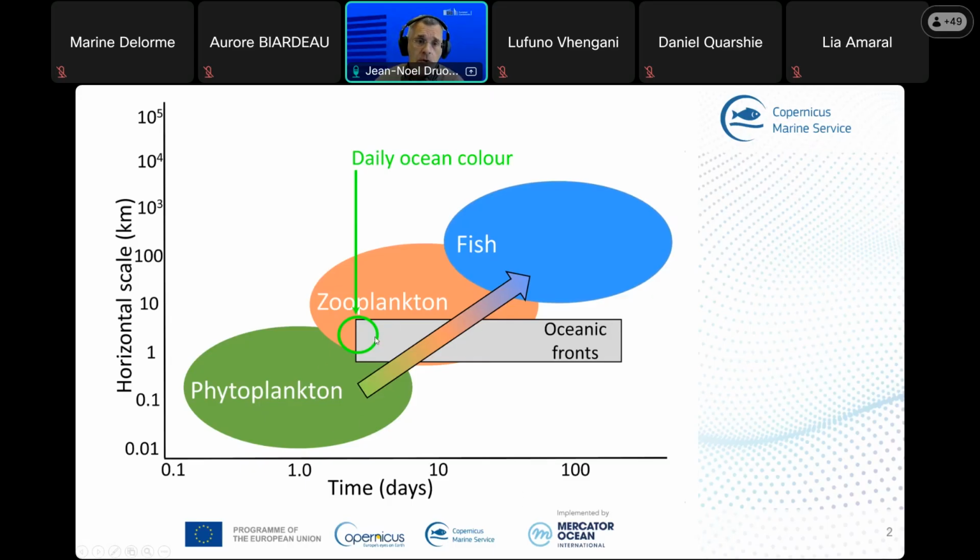Of course, daily ocean color is a central tool from satellite remote sensing to track those fronts every day.